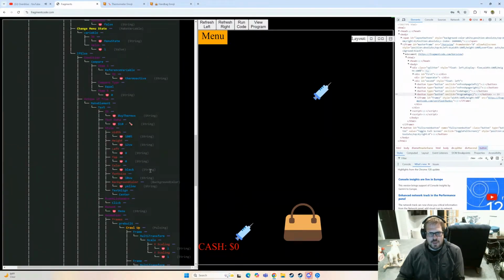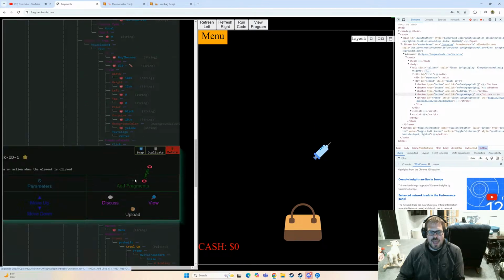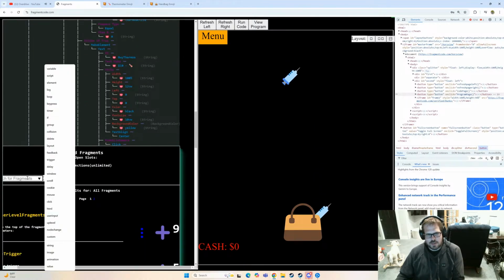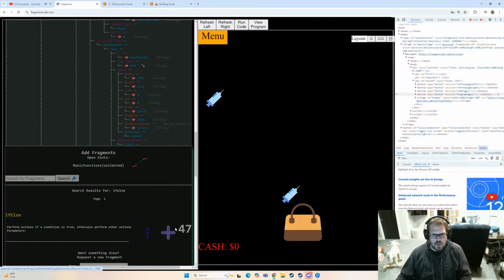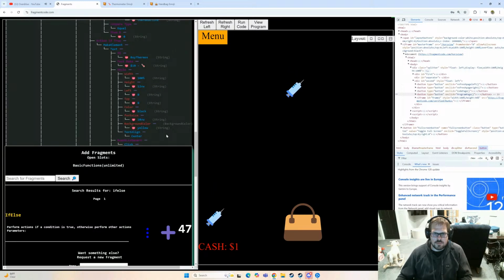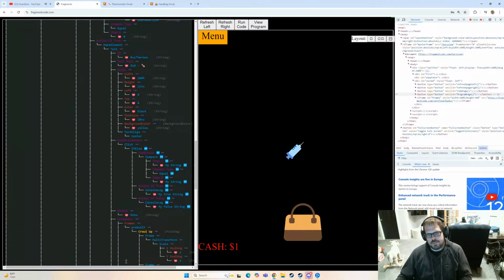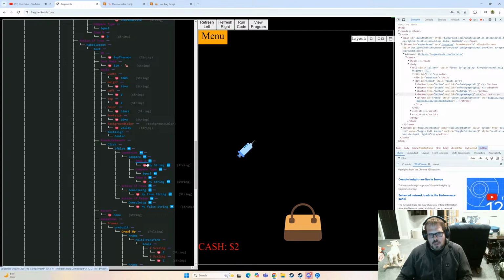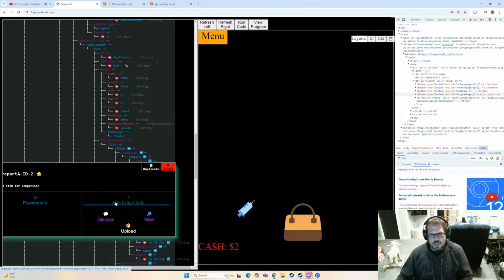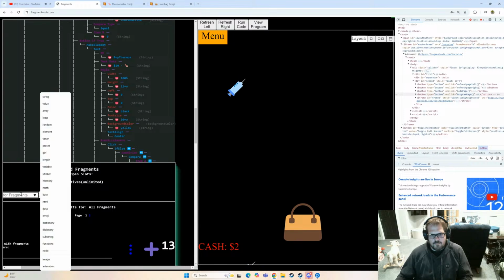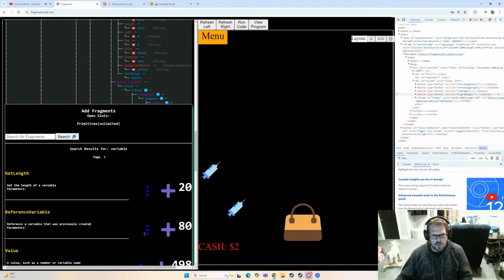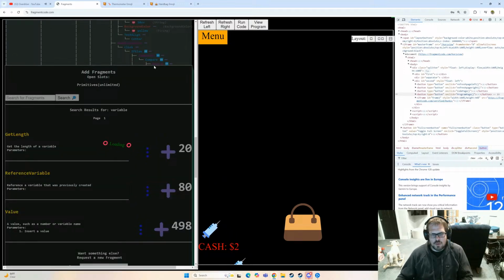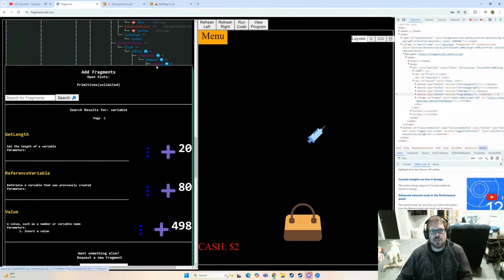So now if we click this, if we have at least 10, okay, so this is going to be variable. It's going to be item count.